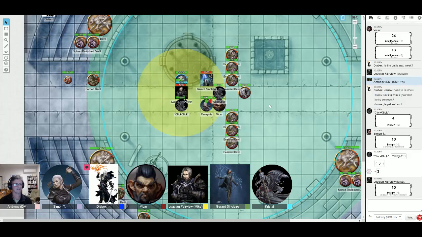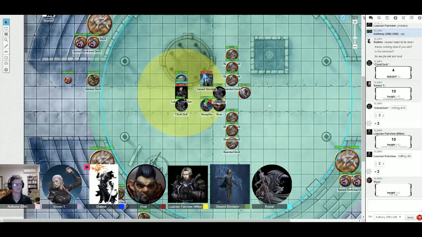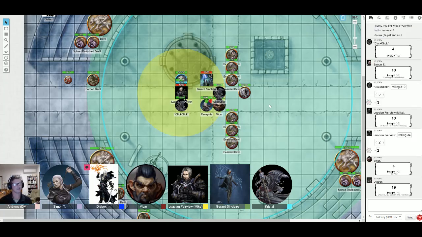Man, I am not rolling well with insight today. I might add my D4 to that. Maybe it'll fix. Okay, 12. Is insight intelligence? My God, no, it's wisdom. Ah, it's wisdom. No wonder. Yeah, okay. With those rolls, you're not really getting any feel for it.